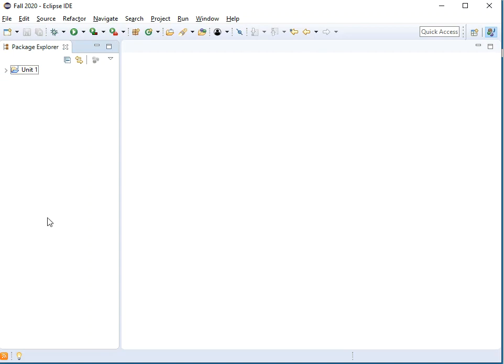I made it kind of small. I've closed everything down, so all I see is the Package Explorer, and I see my text area. And here I have a Unit 1. I'm going to create multiple units. We have 10 units in this class, and I'm going to put everything from Unit 1 inside this folder. When I expand that, I see the source folder. And the source folder is where all of my packages are going to be, and I've started out with 5 sample ones that we can take a look at.